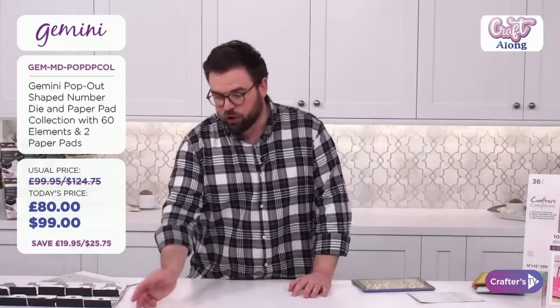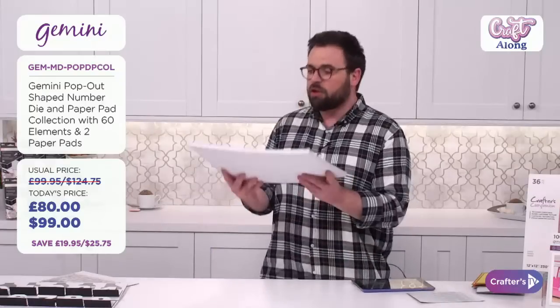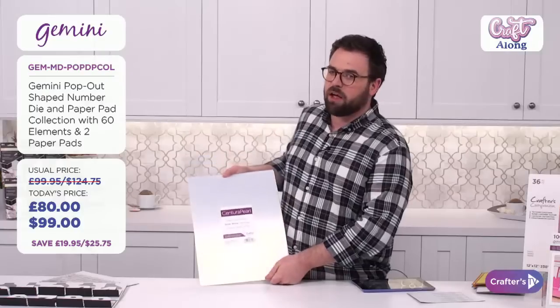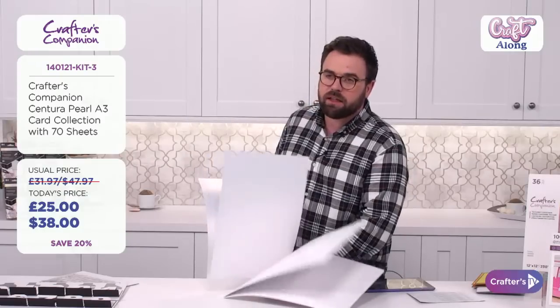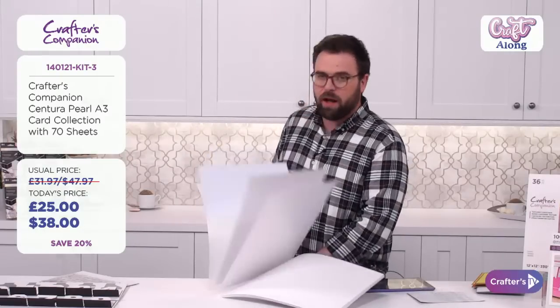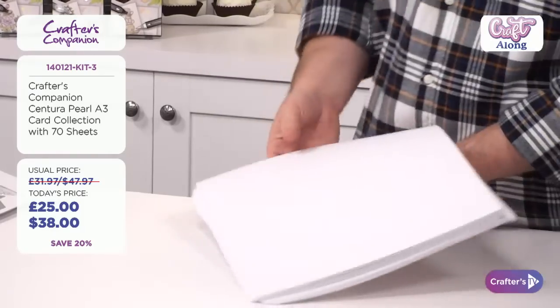I want to just take you back through that cardstock that we've got, the A3 Centura Pearl. I knew it would be popular because we just don't get to bring it to you anywhere near as often as we would like, and it is absolutely gorgeous. So this one here is your Snow White Hint of Gold. It's like a pearlescent white with that really gold undertone. Just beautiful.